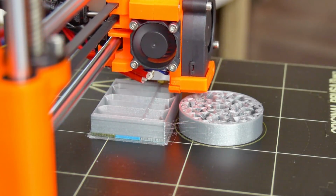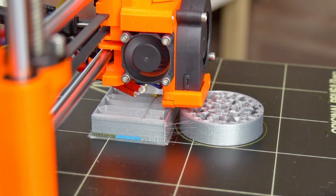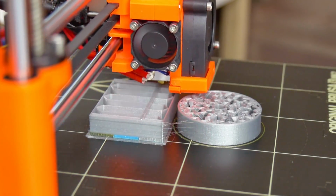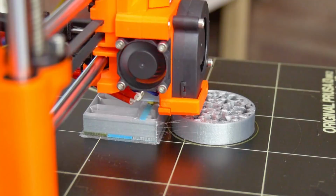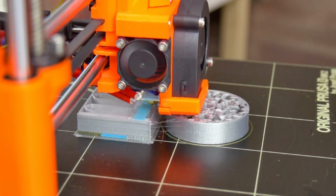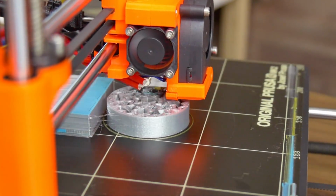Excitement! We are doing multi-material again. Oh, someone's asking for my face. Yeah, I think you'd rather want to watch that now, right? You don't want to see my face right now. So we are doing multi-material priming. We're switching to blue, infinity blue, that is. So it is bridging over the sparse infill. So for all of you asking, why did we print all this multi-material priming for this whole time? This is why, because it needs something to print the purge lines for this upper part of the print onto. So yeah, that's why.